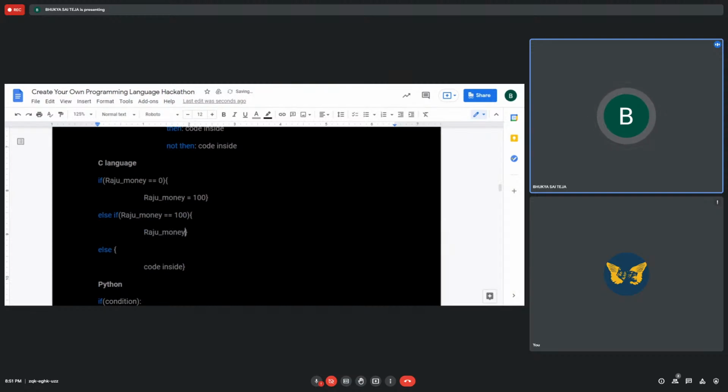This is not necessarily is equal to 100. This is actually not effective coding because already he has 100, so you don't need to assign 100. But this is just an example to show you how if else works. Okay, right.